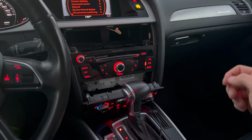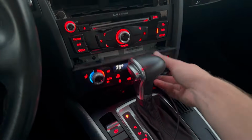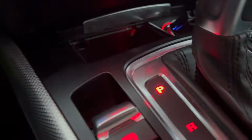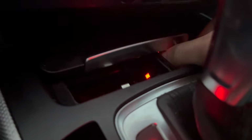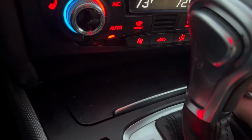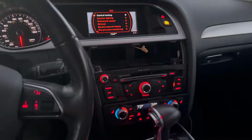I don't necessarily need the USB ports, and also having the USB ports in the glove box for me is useless. I'm hoping to just have the wireless CarPlay, but if possible, I'll see if this ashtray here, if there's any way I could run that USB, like maybe through one of these holes here. If this pops out, I'll see. Maybe if I have to modify this a bit, but then being able to hide this away. Right now I need this for my Bluetooth adapter, but I could pull this junk out. And if I could hide the USB down there, that would be excellent, because I already like doing that. And I hate the cables and the clutter, so yeah, we'll see.